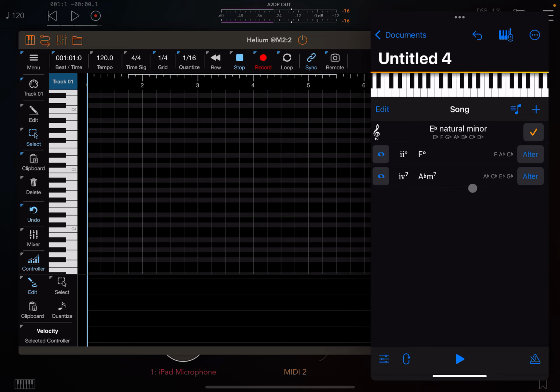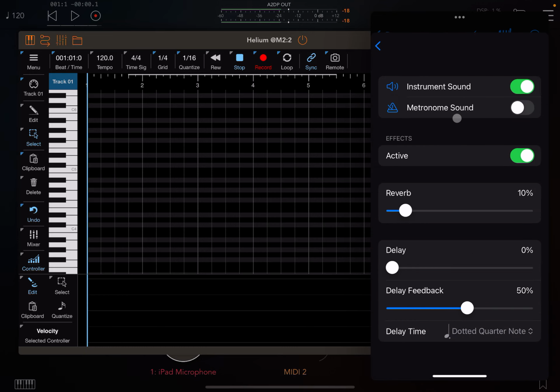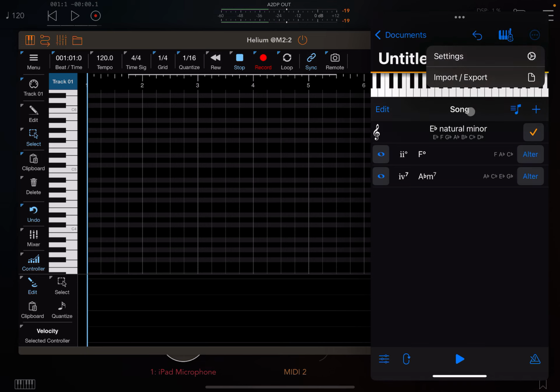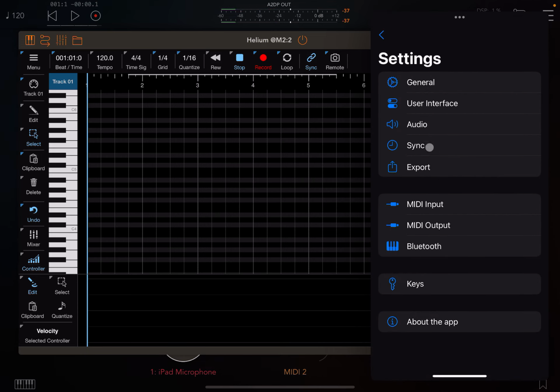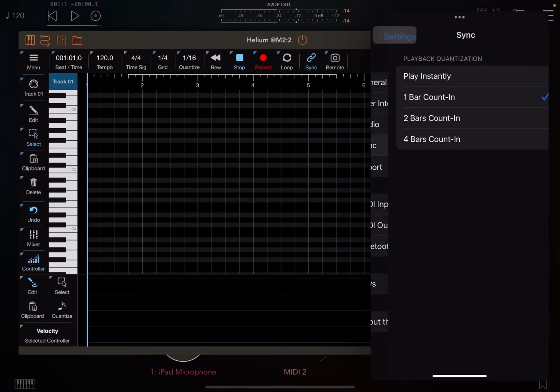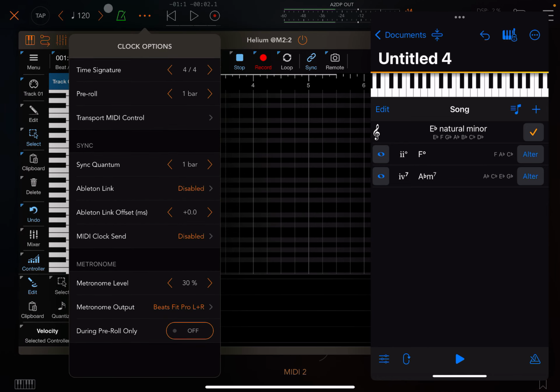Now, the only thing I hate is that I'm not sure if the timing in here, in standalone, it does it or if it, that's a good question. I actually just thought about, if you go to the settings, play instantly, 1 bar count in. Let's do a 1 bar count in on there and see if it plays. Okay, see, I think it holds. Oh no, it does its own 1 bar count in. Interesting. You would think it would follow whatever the host does, but let's see.